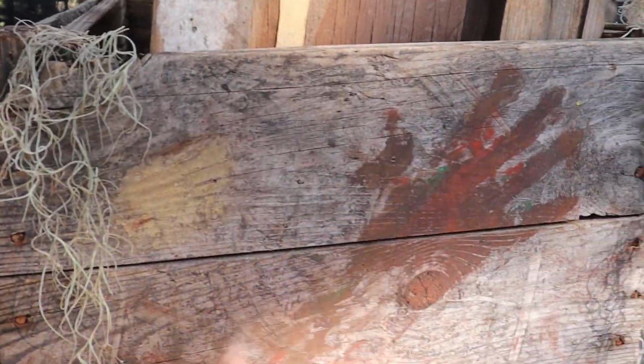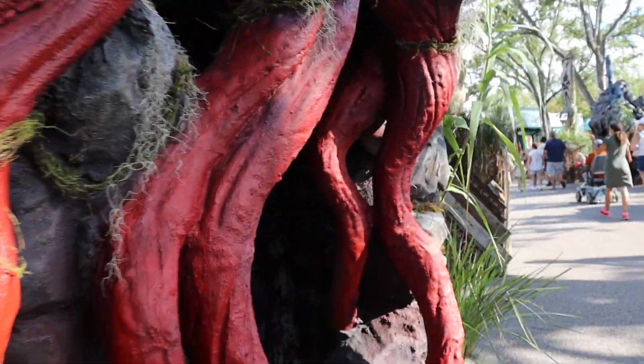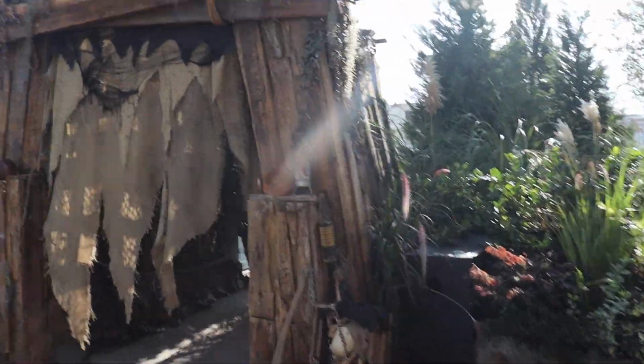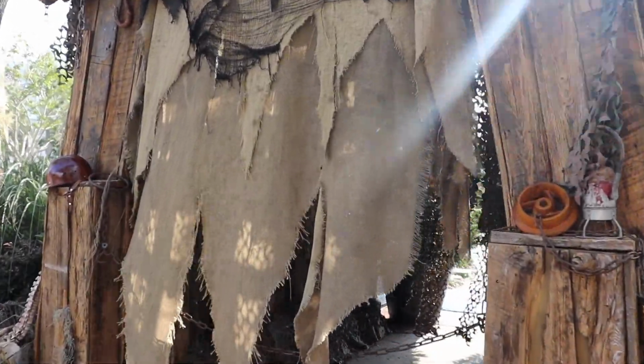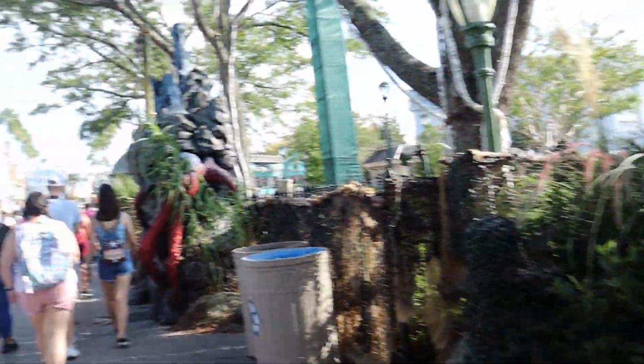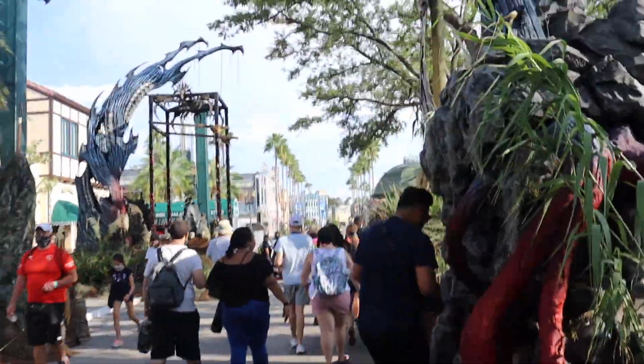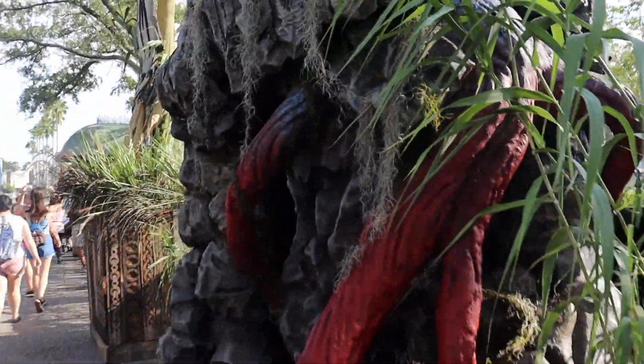Oh, look, someone here went a little blood crazy. Here we have a nice little boo hole, just for some scare actors. Oh, there we go. Across from where we just saw Eddie scaring us. Here's a nice little boo hole as well, and then another one that's just like the one we saw over there. Oh. I saw nothing. Wow, it's a nice little boo hole.